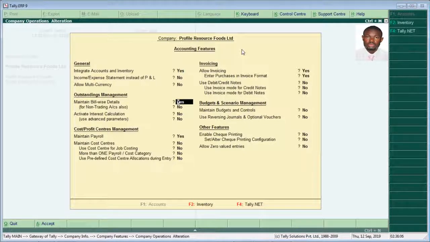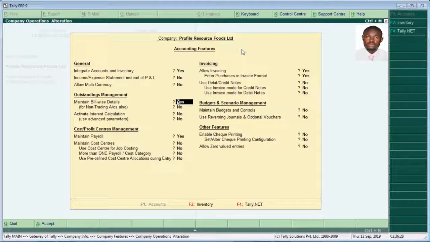So by standard, it is supposed to be enabled, which is yes. So once you click on yes, automatically it is enabled. However, in the other lessons we'll look at how the maintain bill-wise details functions.